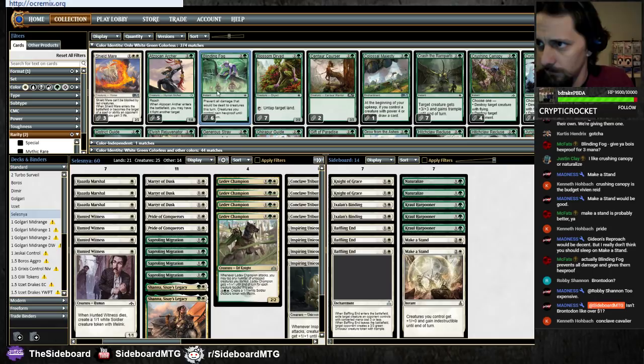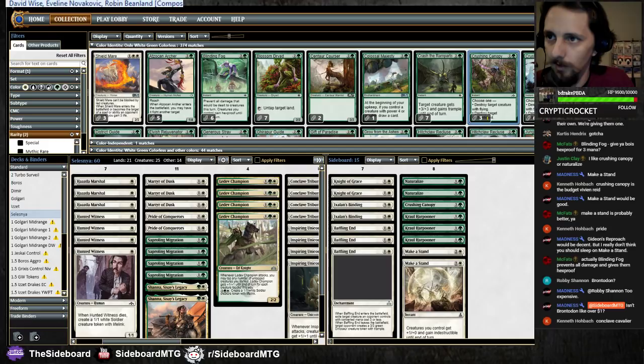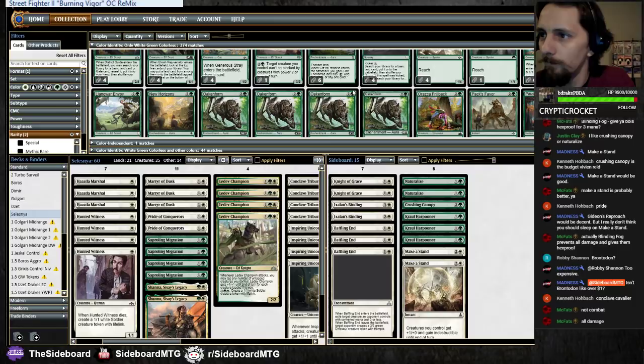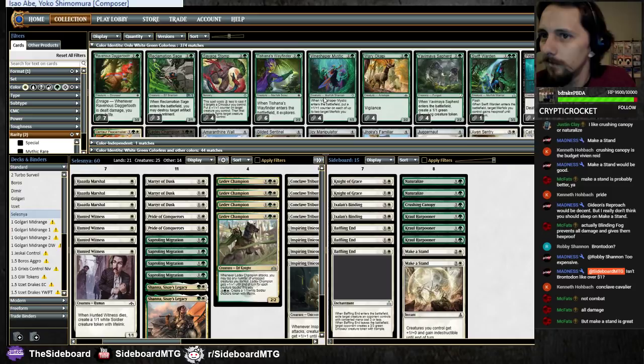I don't think I'd ever bring it in. I'm just going to play with the Crushing Canopy as an extra answer against flyers. I think that works. Yeah, I think that works. I mean, maybe we actually run Rec Sage over Crushing Canopy. But Rec Sage doesn't deal with flyers.